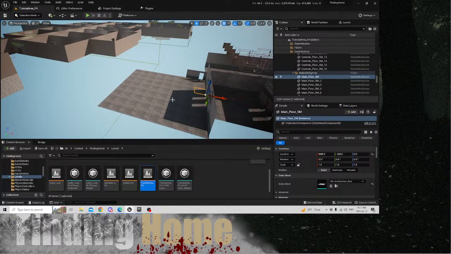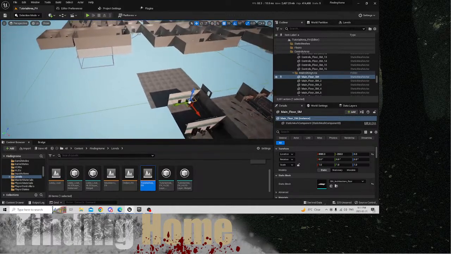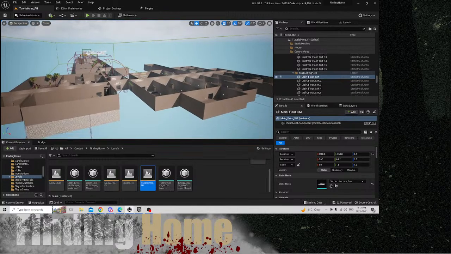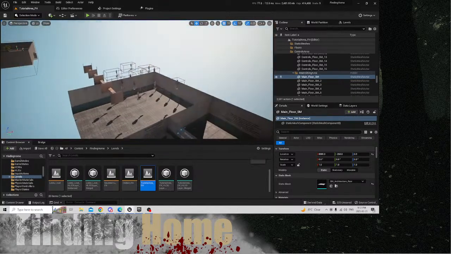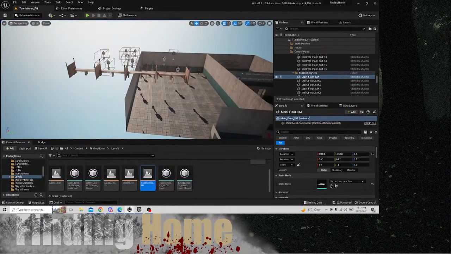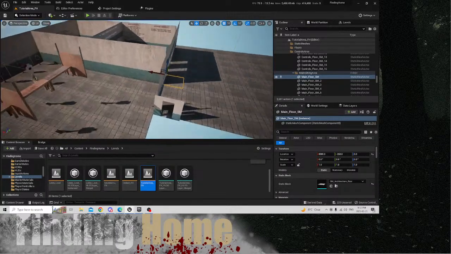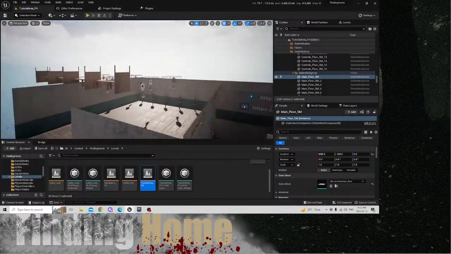So we will probably keep this all at this level, and when we do import our landscape, we delete the landscape over there, we'll just make it above. That will save a lot of hassle.